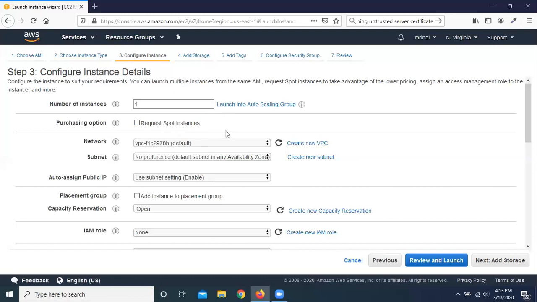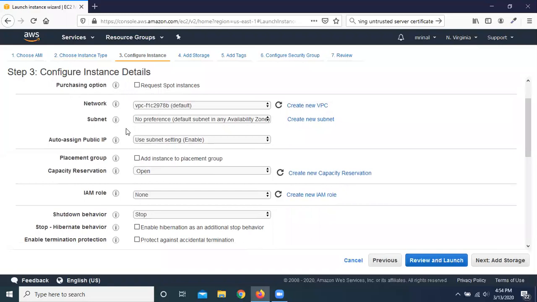Then next one is network, VPC, virtual private cloud. We did not learn about virtual private cloud yet. Actually, if you want to launch your EC2 instance, you have to launch it using a virtual private cloud. By default, for each region there will be a default VPC. We are in the North Virginia region right now, so this is the default VPC in North Virginia for my account. We don't have any other VPC right now because I did not create any other VPC. I am using that default VPC. But if you want, you can definitely go and create a VPC. We will learn that later.